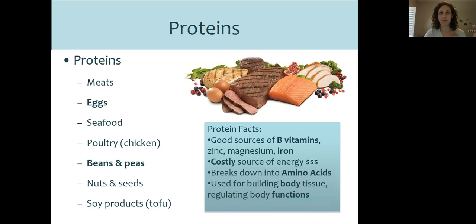Like I'm thinking of, oh gosh, what are they called? Weightlifters, bodybuilders. That's what I was trying to come up with. Bodybuilders, clearly I'm not one, they eat a lot of protein because that is what is helping build their muscles. As they break those muscles down, the muscles then repair themselves and get stronger by having more protein.